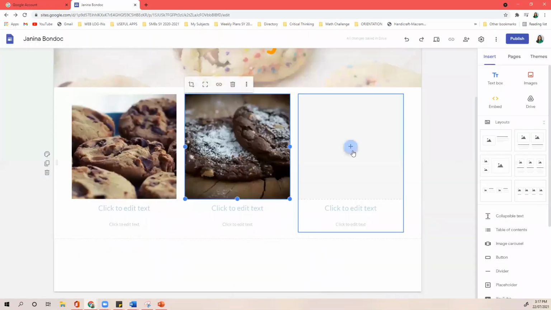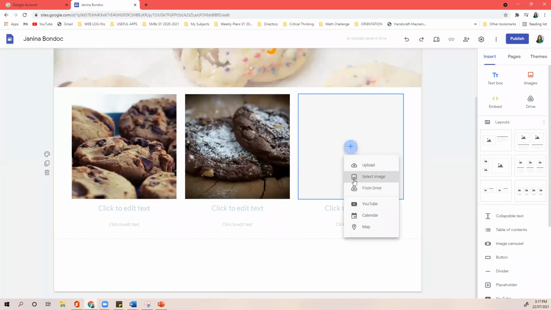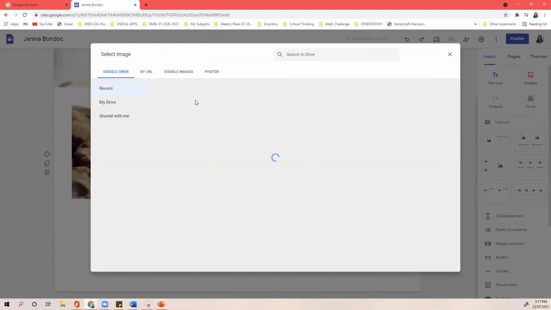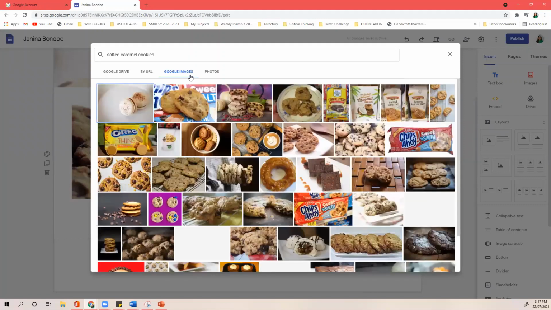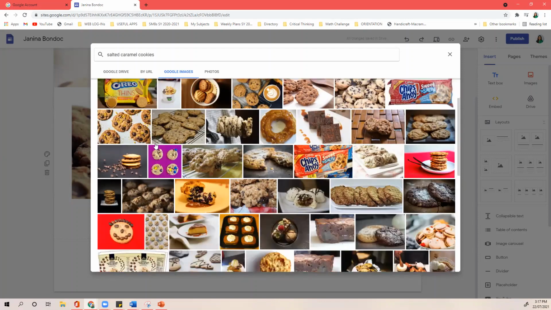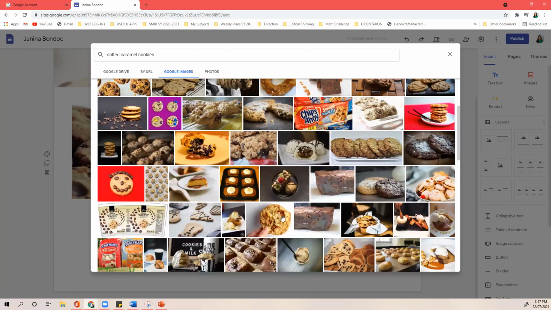So let's just wait for it to load again, and then we'll have select image for the last flavor, the salted caramel cookies. Let's see. Oh, there is, but I cannot seem to find it. I think it's hard to find. Oh, there.